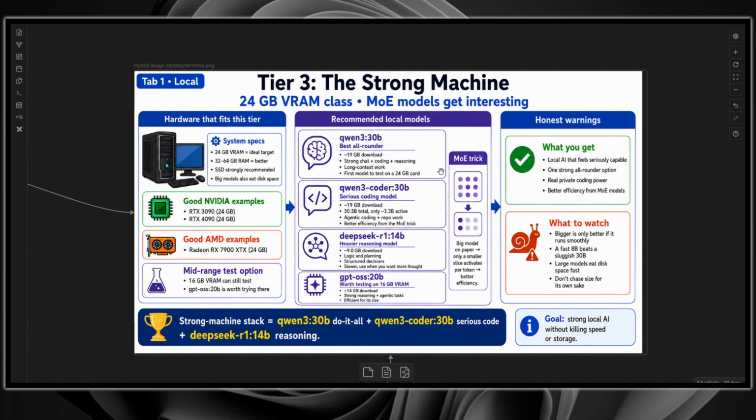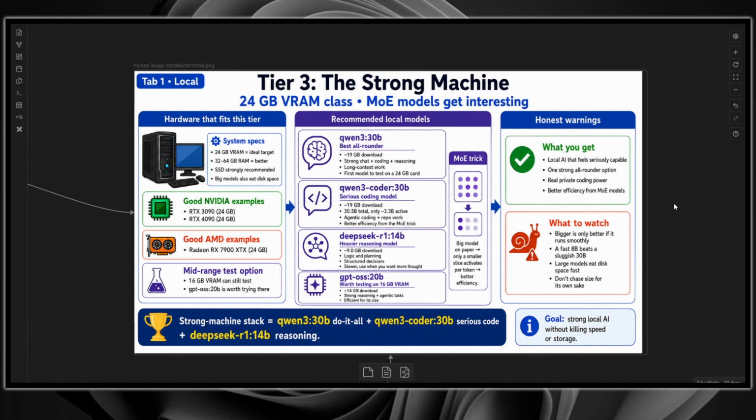Now the part that I mentioned, mixture of experts models. Something like Qwen 3 Coder 30 billion is technically a 30 billion parameter model, but only about 3 billion of those activate on any given word. So you get the quality of a big model with much better efficiency than a dense 30 billion, because only a smaller slice fires per token. For serious local coding, agentic work, reading and editing across files, repo-scale tasks, Qwen 3 Coder is the strongest thing that most people can realistically run.